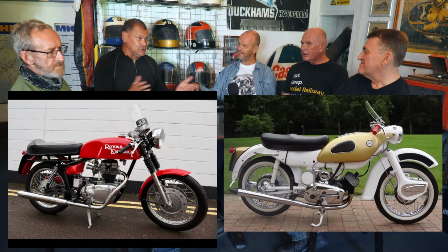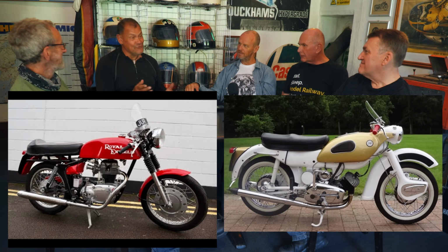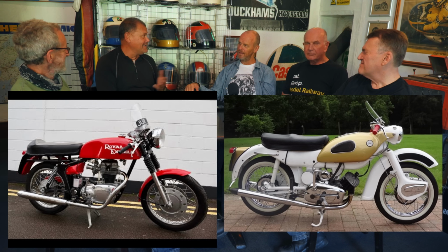That's what I was saying. You could turn up on the Royal Enfield Continental GT. So you've got that sitting there in the car park with its drum brakes, next to the Leader, and you're like, which one am I going for? That one's probably cheaper and looks more sporty. Your mum and dad might be steering you towards the Leader or the HP, but you're going towards that or a BSA Starfire or something.